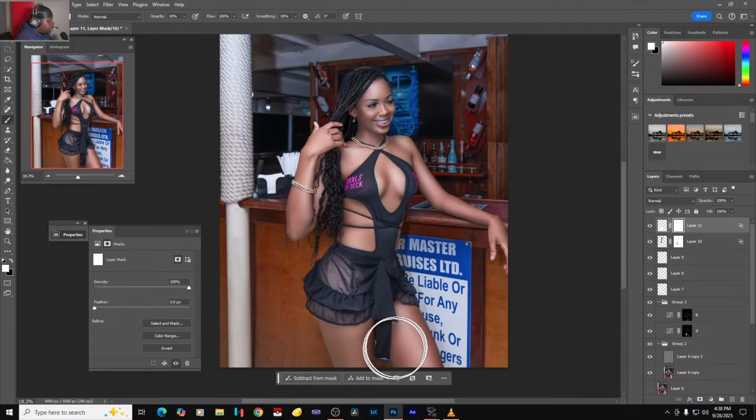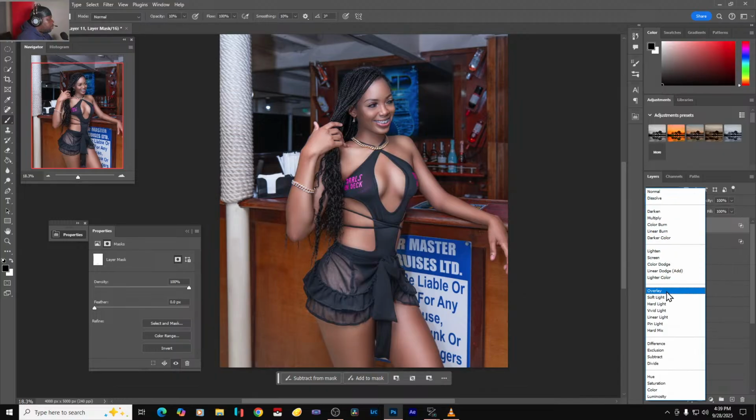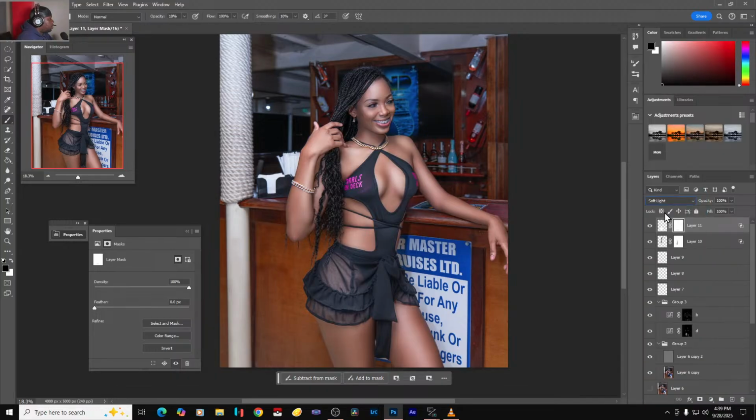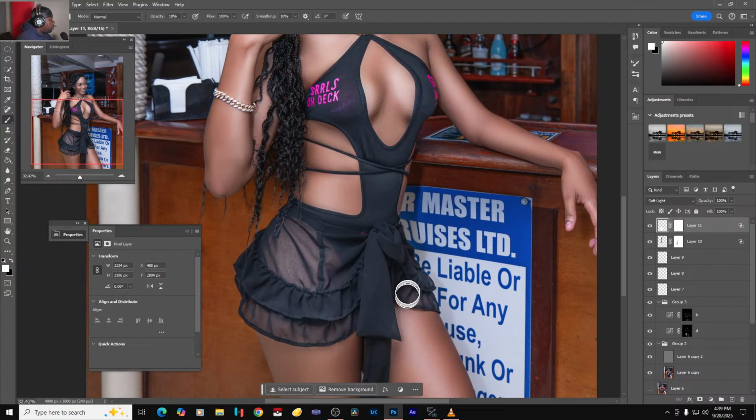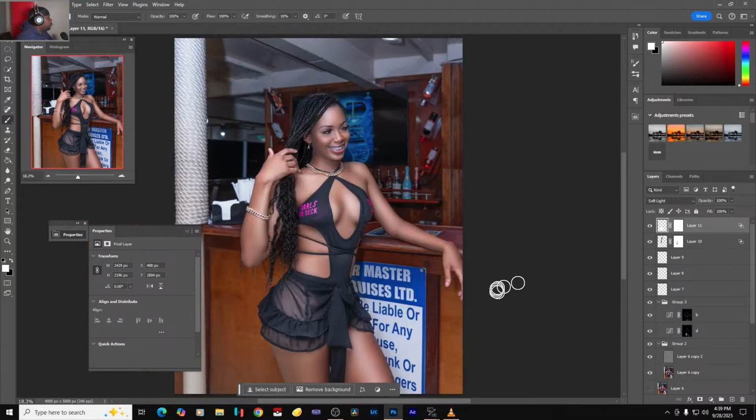And like 10 and bring it down. I should put overlay. Soft light. Soft light looks more appealing, right? Shine top here now. Nice.